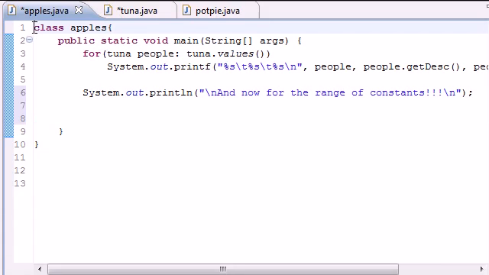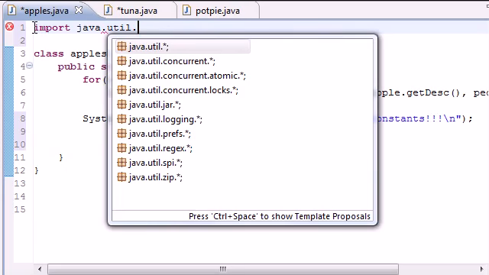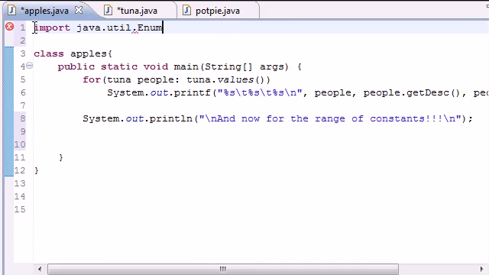So the first thing that we're going to need to do is, at the beginning of our class, before our class, we need to import something. We need to import the EnumSet class. So java.util.EnumSet, E-N-U-M-S-E-T. And what this is going to do is allow us to use a built-in method called range to, well, you'll see what it does later. I mean, it's the best way to learn, right? Just to see.